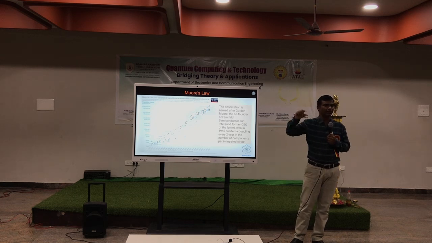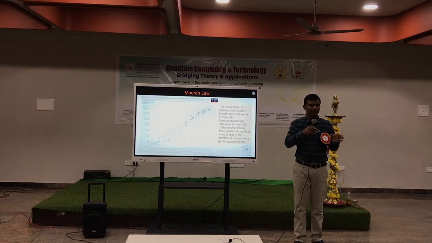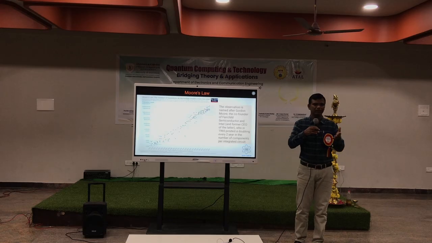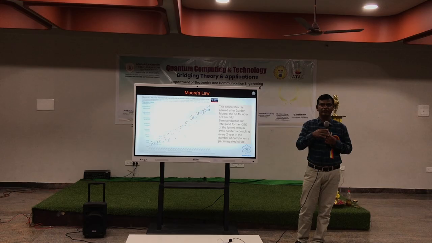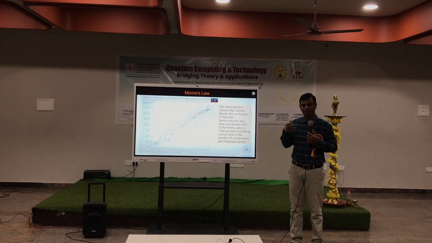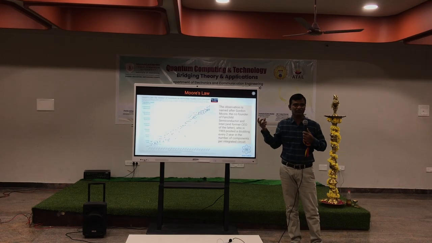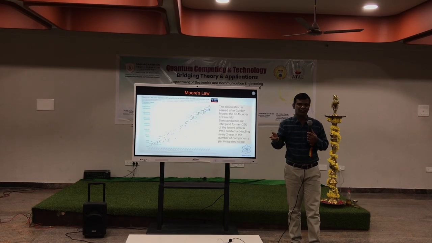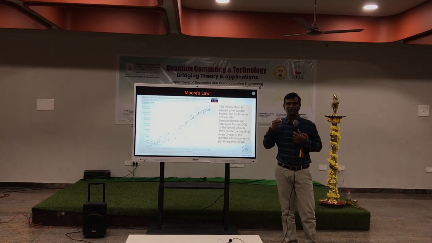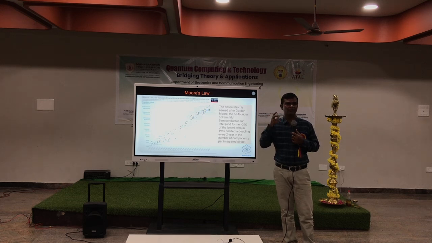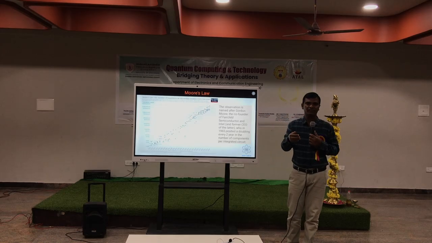Let me give one example. Suppose I want to perform one calculation, 210 into 210, that is simply a mathematical multiplication. What will it do? It will convert that 210 into binary bits 0s and 1s. Similarly, another 210 into other binary bits. Then they use AND gate, OR gate, or NAND gate. It will evaluate the result, and once the evaluation is over, the result will be displayed again in the decimal system.